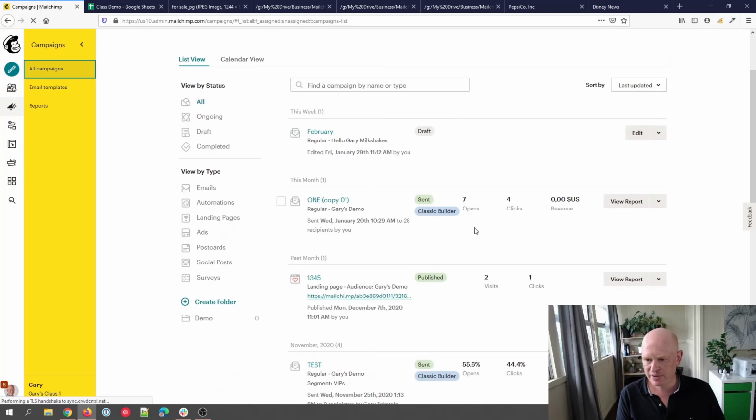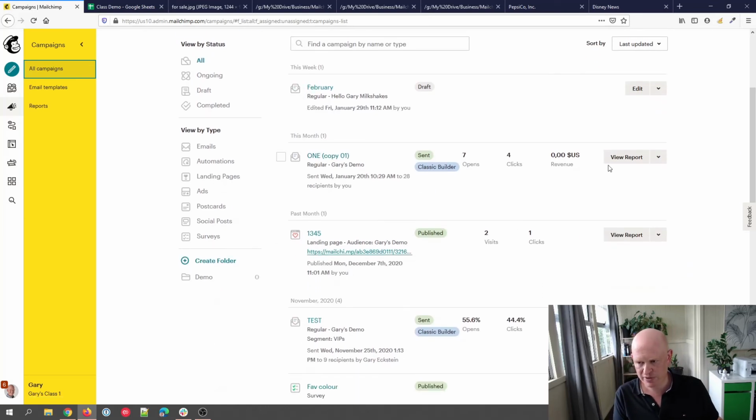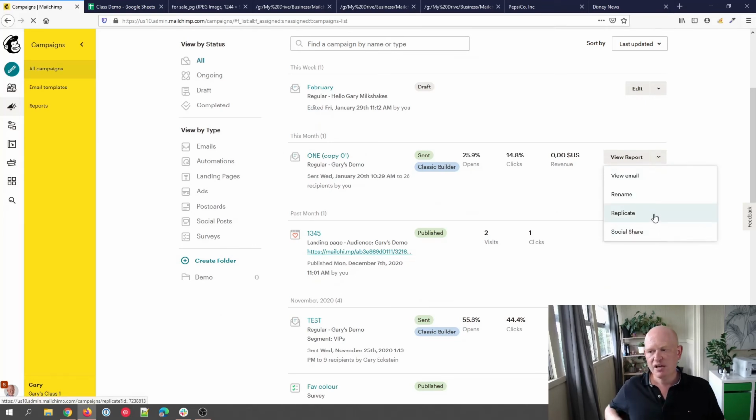and once it's been sent, just this one for example, let's pretend, you could click the down arrow and replicate it. That's the best way of using an email campaign as a template, per se: create your first one, spend some time on it, and then just replicate into the future. And it'll copy it exactly, and then you can just make the changes you need to make and send it. Makes it nice, quick, and simple. I mean, email marketing should be nice, quick, simple, and that's what works best.